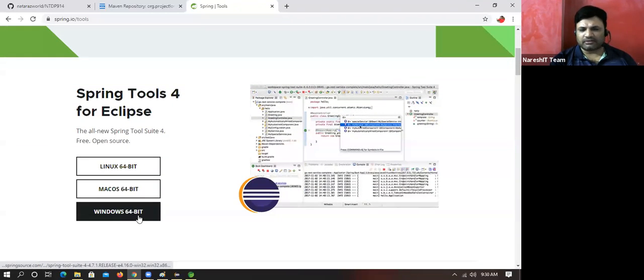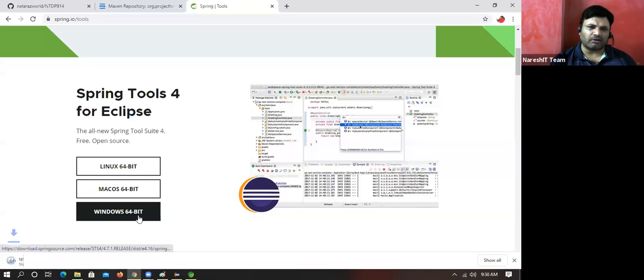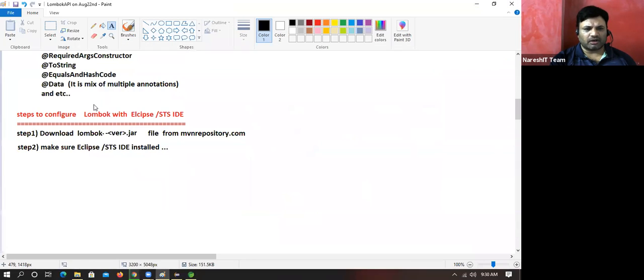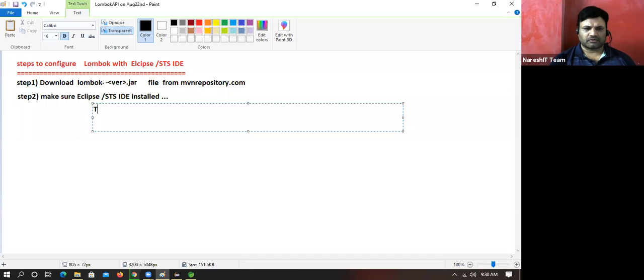See, Windows 64-bit, you just click on it, download starts. That's how easy it is. This is the URL to download STS. Just use the URL.